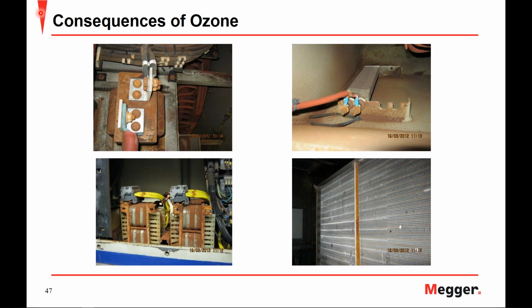Here we can see examples of heavy corrosion on space heaters, cooling elements, auxiliary transformers, PTs, and CTs, and this is from machines with closed ventilation systems where the high ozone levels stay trapped and corrode the metallic surfaces. So this shows the damage that can be done not only to the windings and insulation of your rotating machine, but also to some of the secondary or auxiliary components as well.